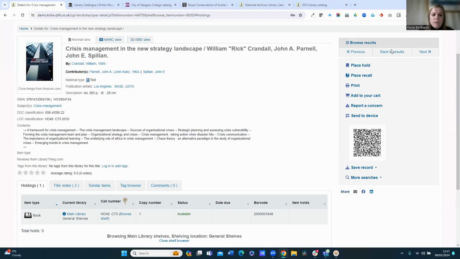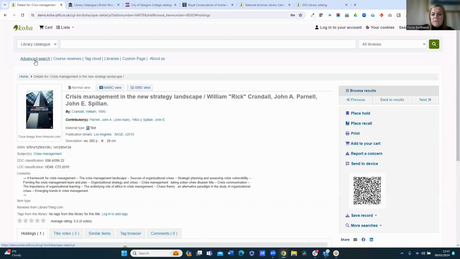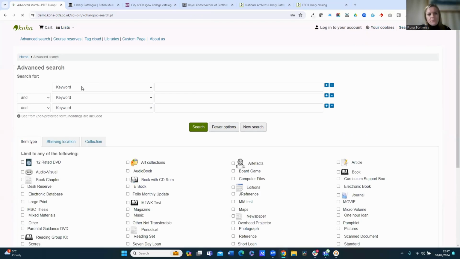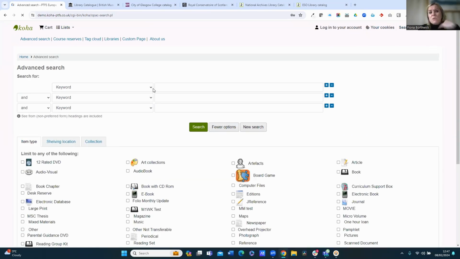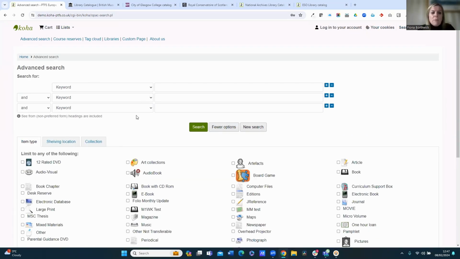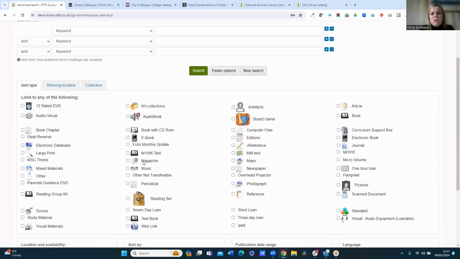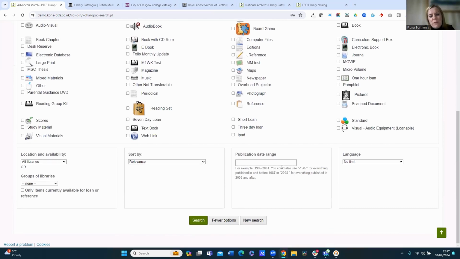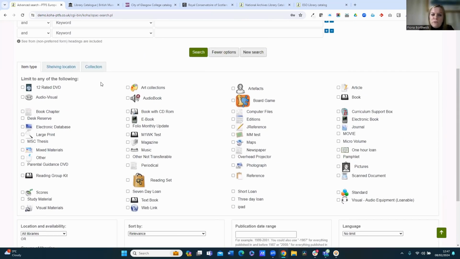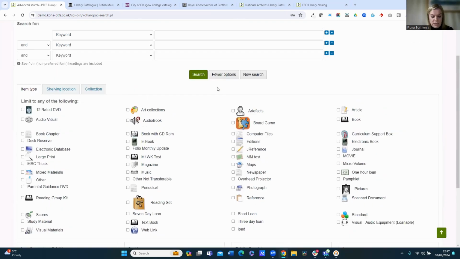I'm now going to show you the advanced search. And this allows us to mix and match between our search terms. But what it does allow us to do is filter before we execute our search. So we can see here, we've got filters available at the bottom of the screen, and we can also filter on specific item types and such like as well.